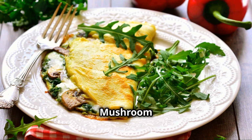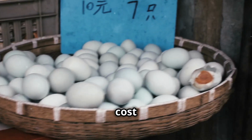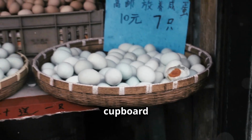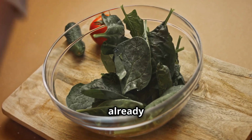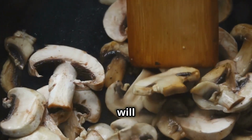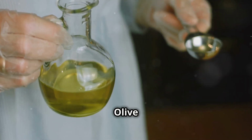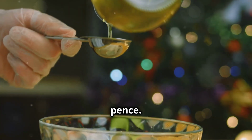Meal 1, spinach and mushroom omelette. You'll need 2 eggs, costing 34p. The cost of buying all ingredients, if not already in cupboard, for a dozen eggs is £2. 1 cup of spinach, which is already purchased from day 2, costs 30p. Half a cup of mushrooms will be 40p. Olive oil, just a bit, already purchased from day 1, costs 5p.